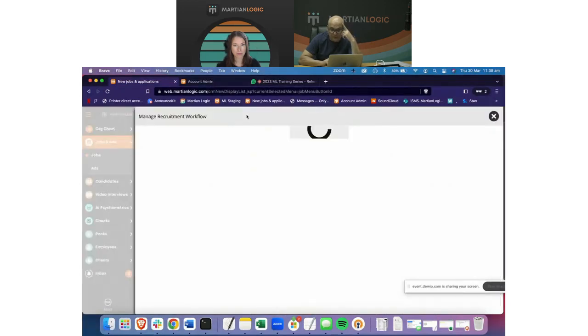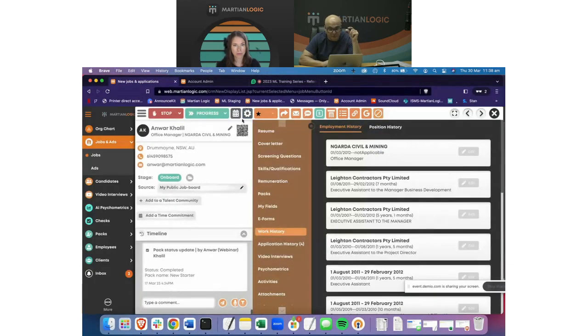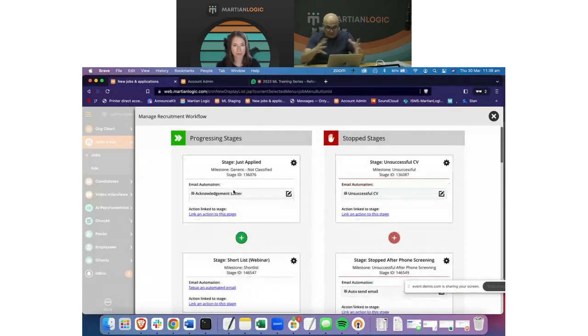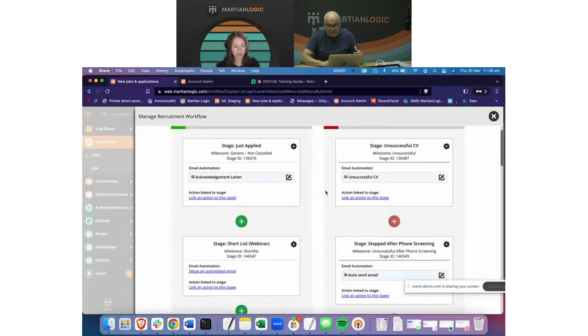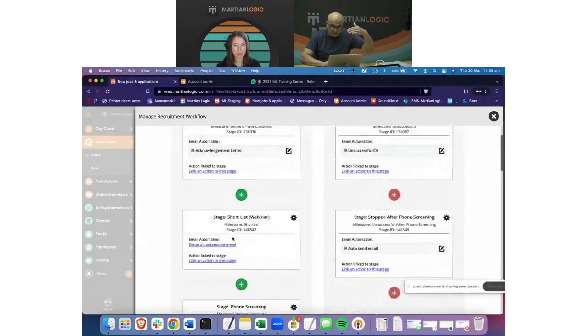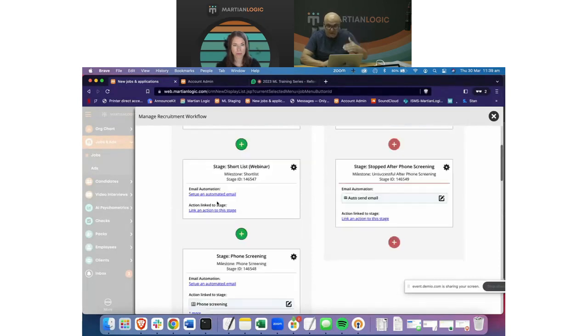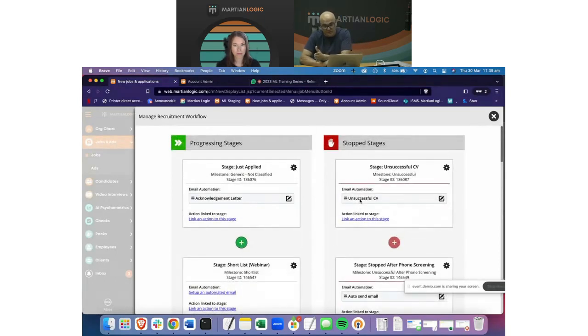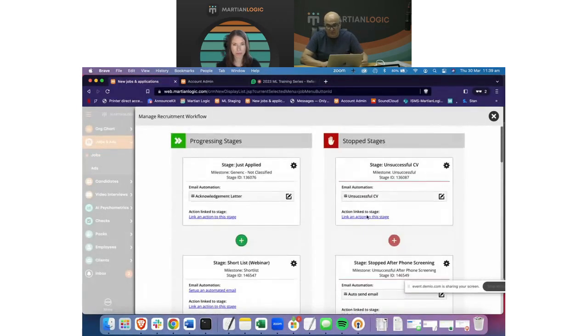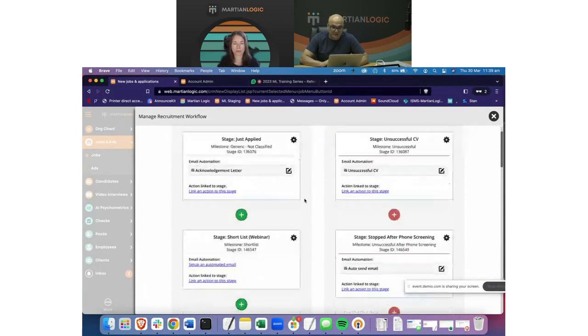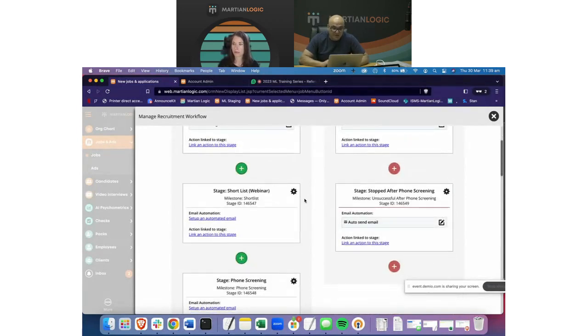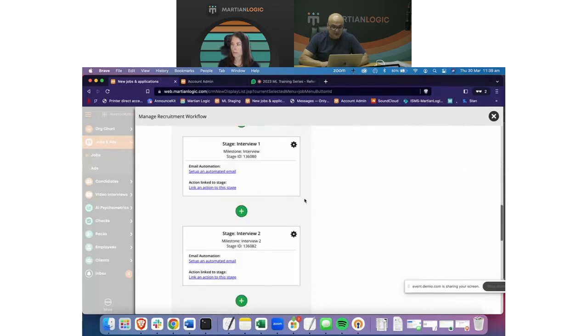I'm going to click on a cogwheel, just in case some of you don't know about that. If you're an admin or an owner, you can click on a cogwheel and it will bring you to shortcutting account setting for you, if you like, allow you to customize your recruitment process. Side by side here, you've got the green, the progressing stages, and you can remove any of them and add a new stage anywhere you like. Same with the stopped ones, the red. You can remove, edit, add new ones, etc. So that's all the capabilities that you need here, but you need to be an admin to come to this page. So we're going to go ahead and remove the reference checking.